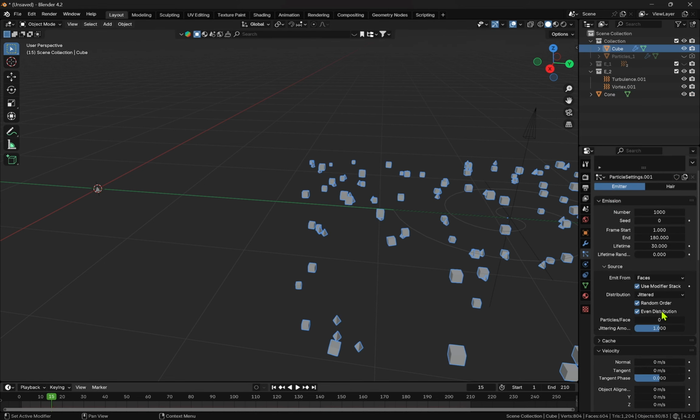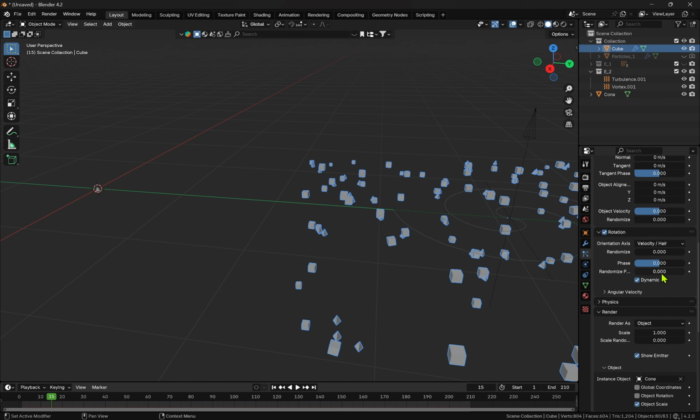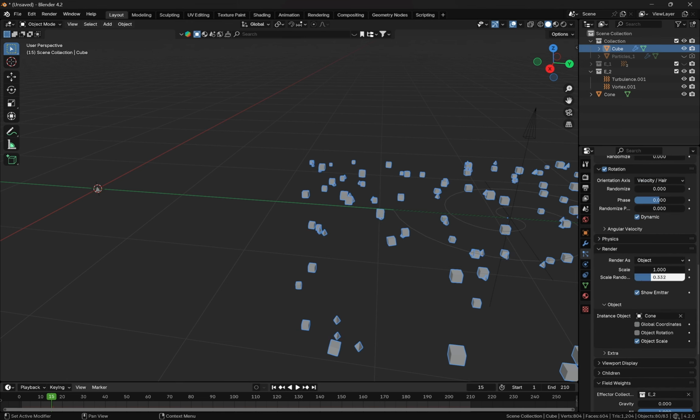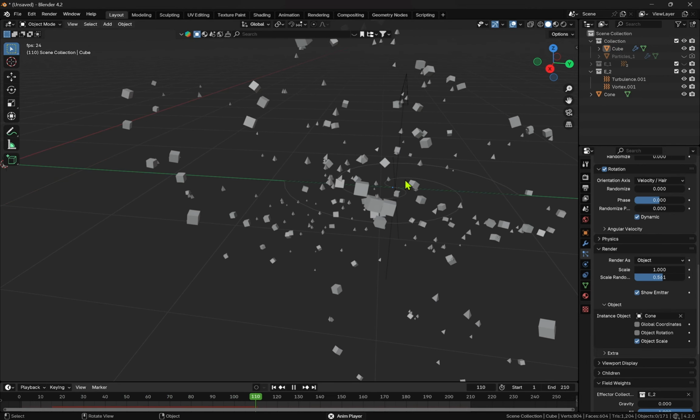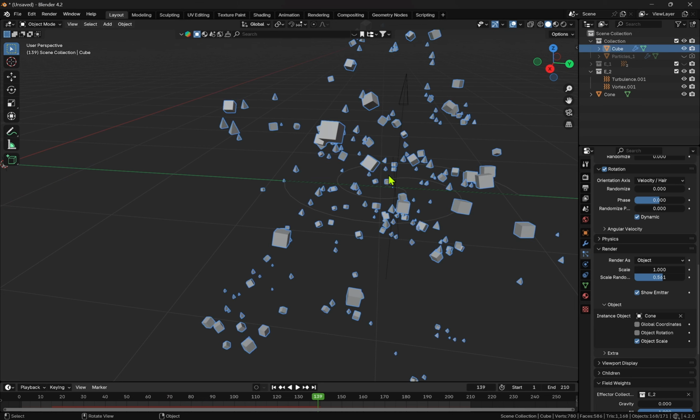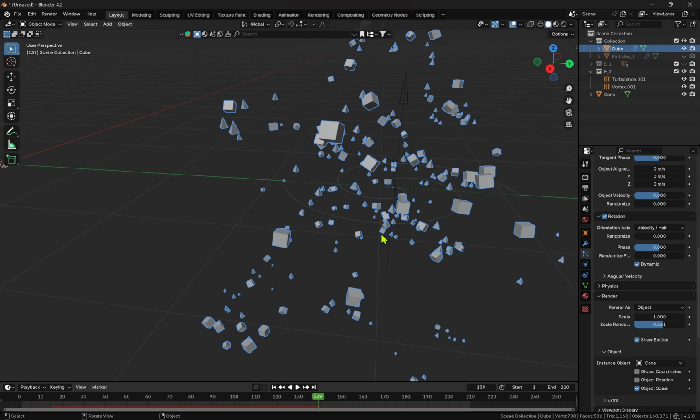And also I am going to increase a bit of scale randomization. So that will probably affect that particle system. Yeah, that will do the thing. Now you also want the rotation and all the things in the dynamic system, and you can use global X or normal tangent or normal as the orient axis, like how it's going to rotate.